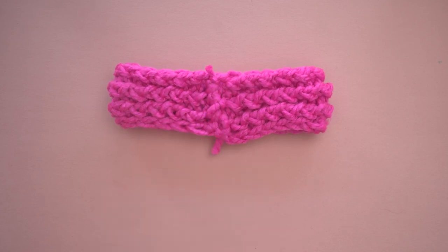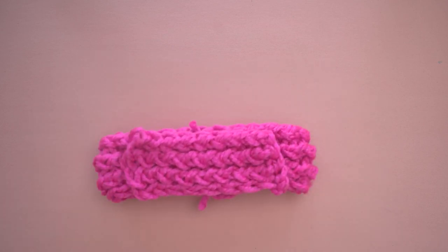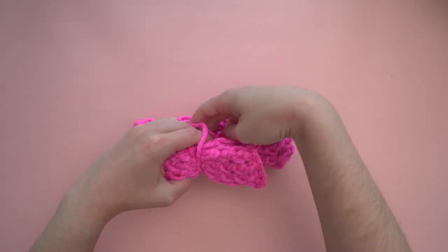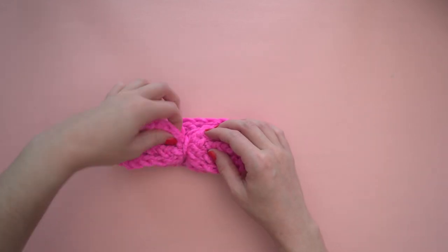Along with the headband, I've also made a second piece that's about 4 inches long. That's going to be the bow. I'm placing it on the seam, and then with another length of yarn, I'll wrap it tightly and tie it around the center. And then just cut off the tails. How cute is that?